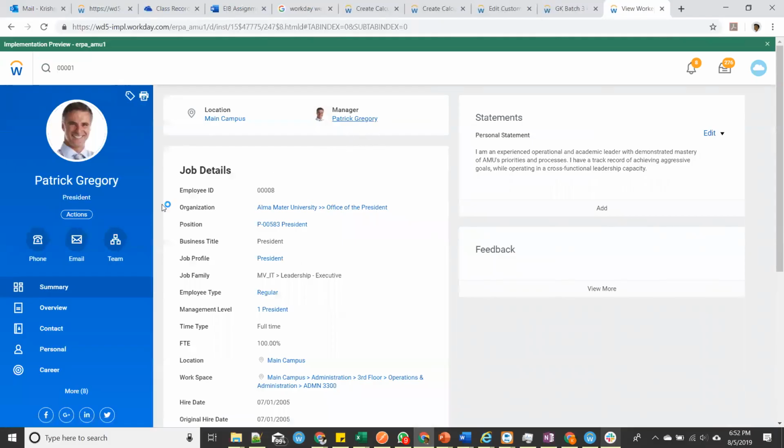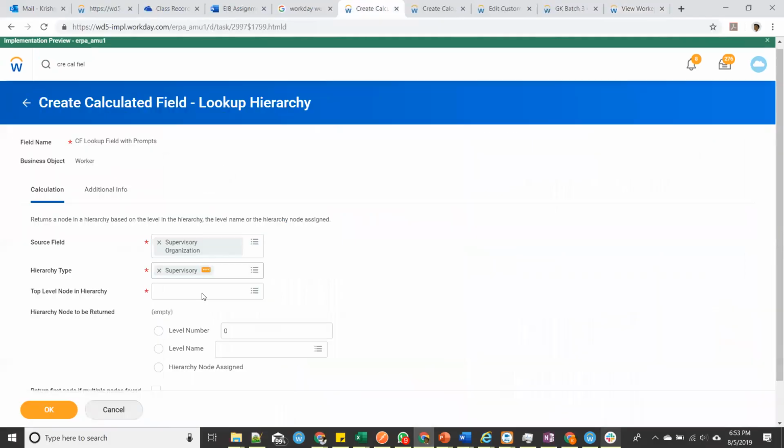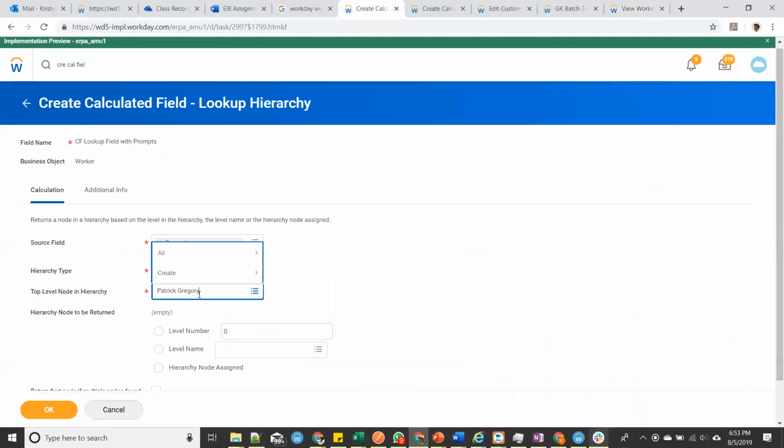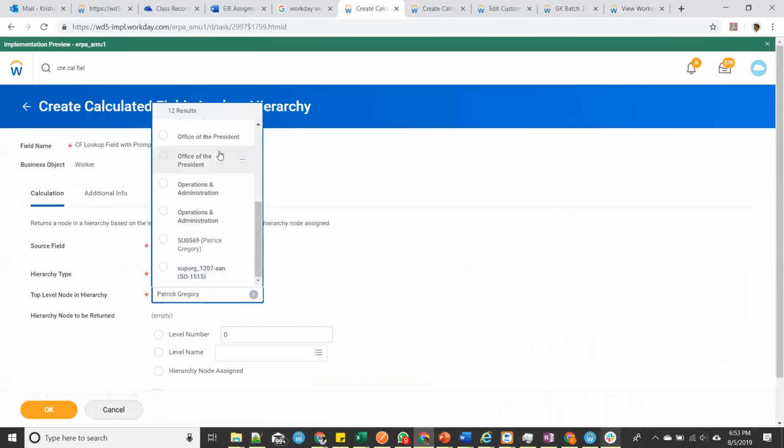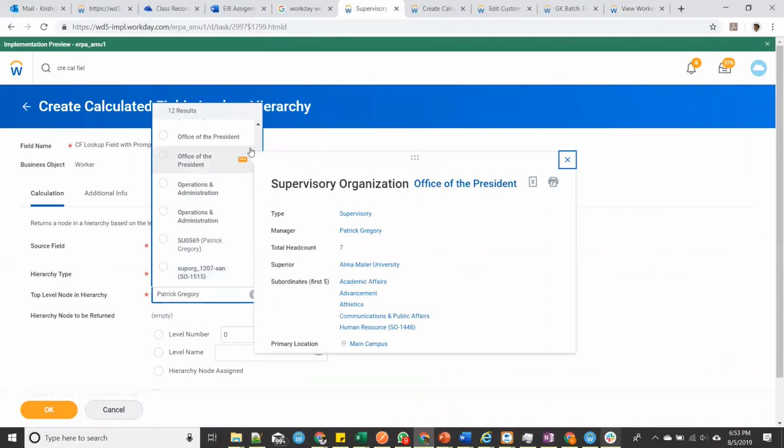Patrick Gregory. Thank you, President. I think Patrick Gregory is the top level node here. I believe it is Office of President. There are two Offices of President now. Okay, I'm going to go with this one.